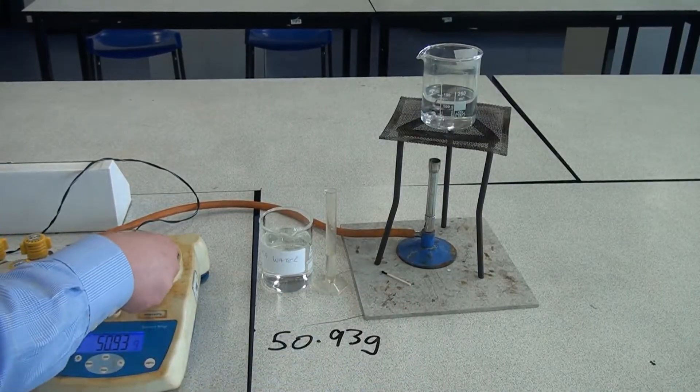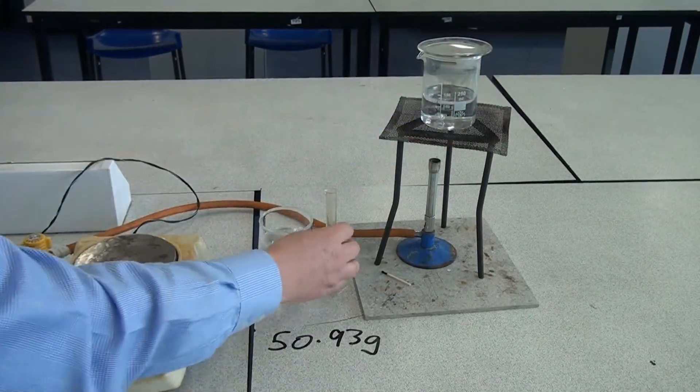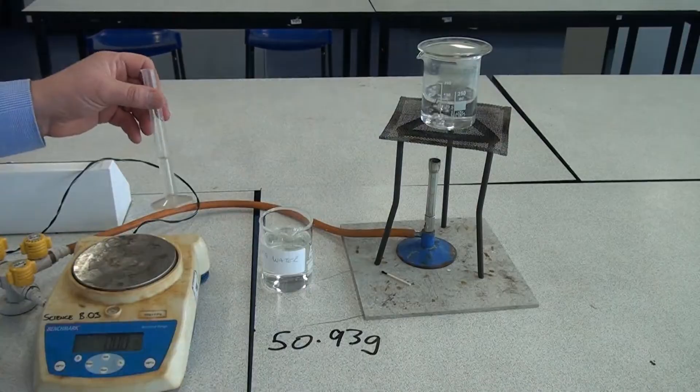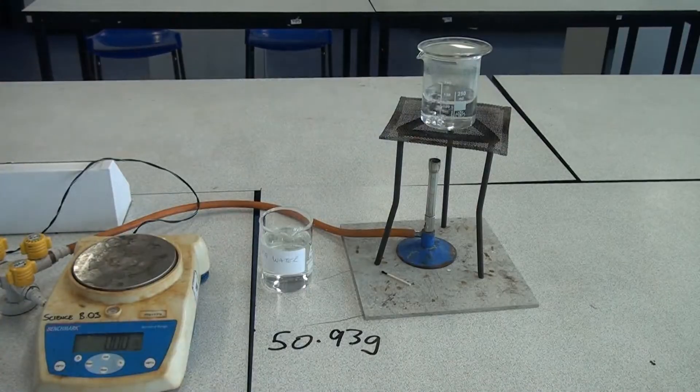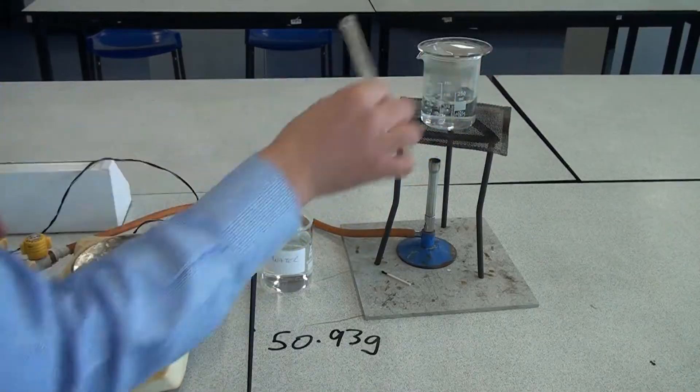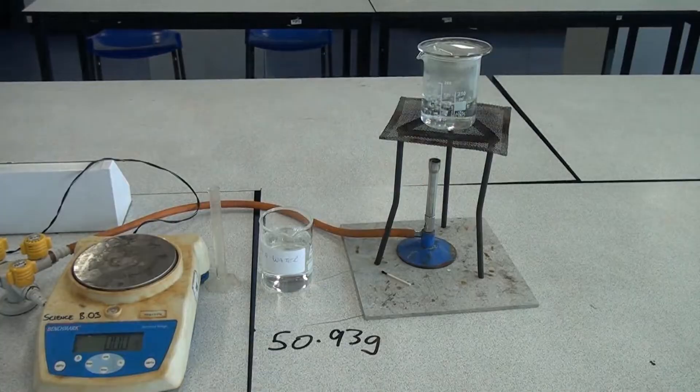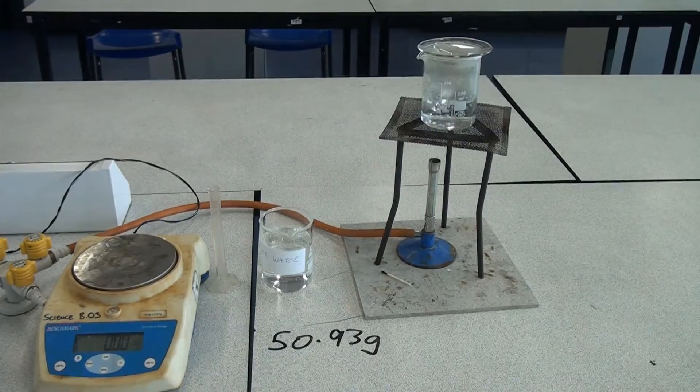And I'm going to place it on top of a water bath, and then I've got here a four centimeters cubed sample of the seawater which I'm going to pour into the watch glass that's above the water bath, and then I'm going to leave that. And the idea is that the water will evaporate and leave behind any dissolved salts that are in that sample of seawater.